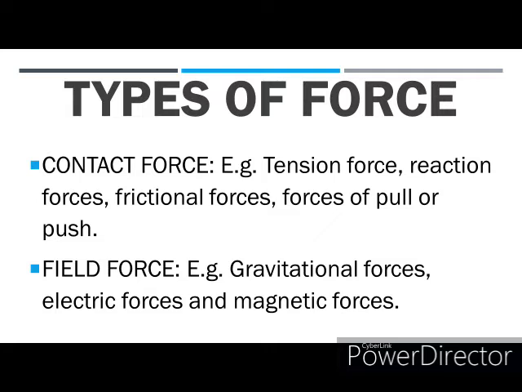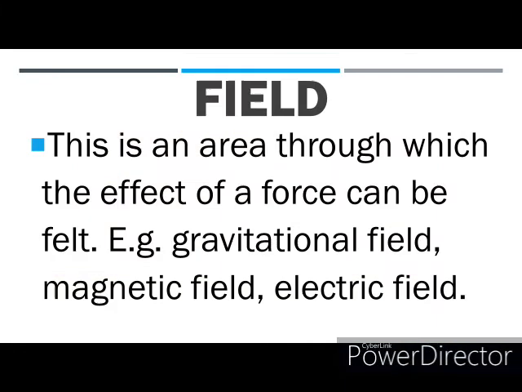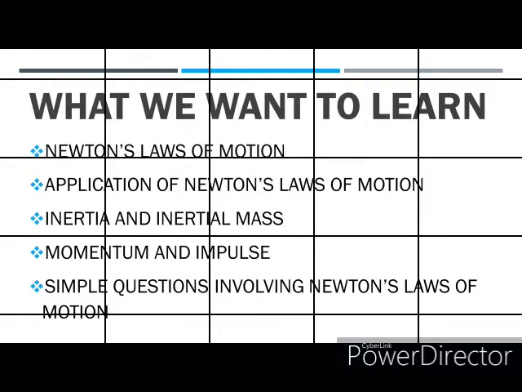And then we said that field forces are forces whose sources do not require contact with the body on which they act. Examples include the gravitational forces, the electrical forces, and the magnetic forces. And we said that the effect of these forces is felt at a distance or in a field of the force. And that led us to define a field. And we said that a field is an area or a space through which the effect of the force can be felt. For example, the gravitational field, the magnetic field, and the electrical field.